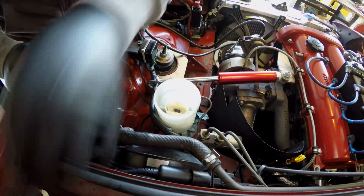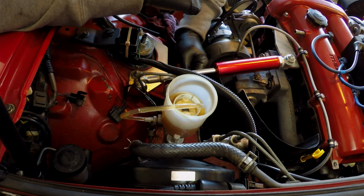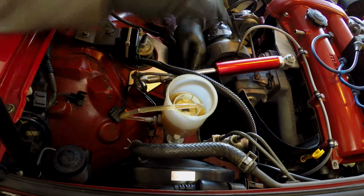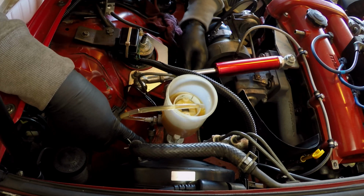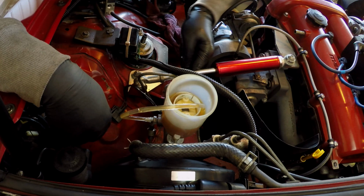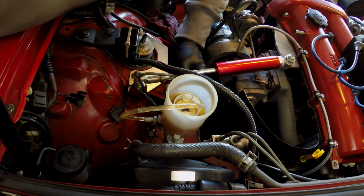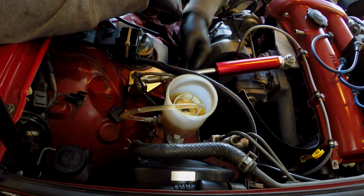So I've been working on this now for at least 10 minutes trying to get this one in here. As you can see, the thing's moving around a little bit. What I did was I had to somewhat bend the line a bit, not really a whole lot, just enough to flex it around to where it would make a straight run into the threads. I loosened up these bolts down here a bit so that way I'd give myself a little more movement around so I could get some angle on it, and I just was able to make it bite onto like 1 or 2 threads before I was able to actually tighten it in.